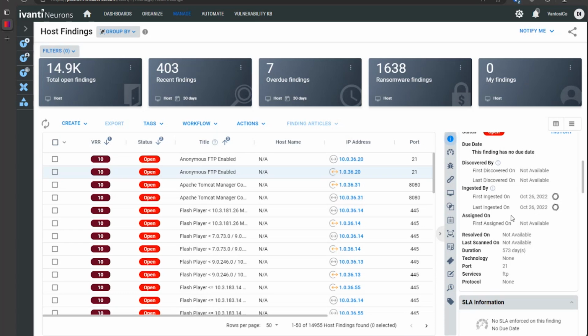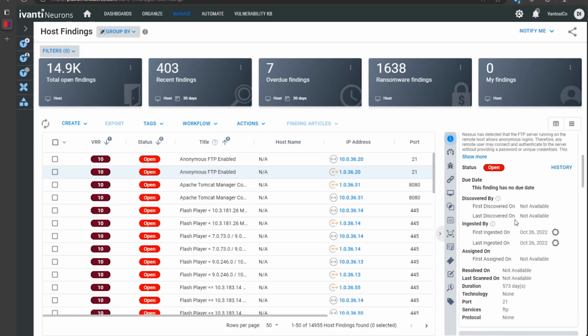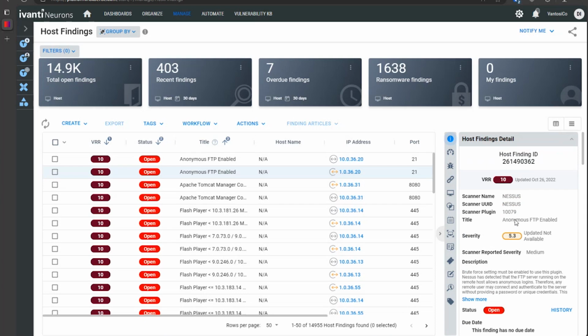Okay, and it also changes on part of the distribution inside of the environment, or is that not fed back into the VRR scoring? So if I say I have 1,000 clients that have a specific CVE, for example, and then I have patched 900 of those, will the VRR score go down, or will this not affect the VRR? Yeah, it doesn't affect the VRR if the threat changes on the actual vulnerability.